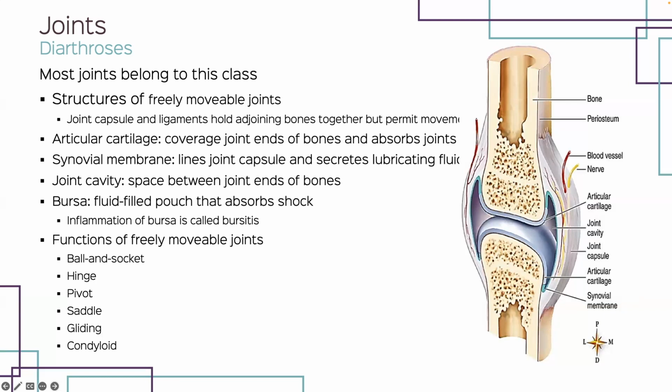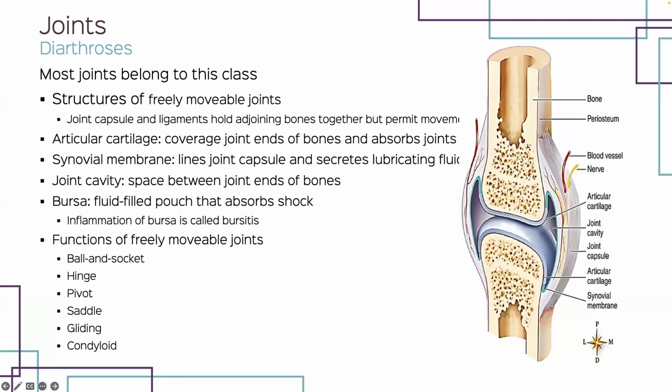A joint cavity where the bones join together is going to be lined with a synovial membrane, which does secrete a lubricating fluid that allows easier movement with less friction. In some of our joints, the synovial membrane will form a pocket-like extension or pouches that are filled alongside a joint. That's going to be known as the bursa, and it's a pocket of fluid that acts as a shock absorbing cushion around the bones of the joint.